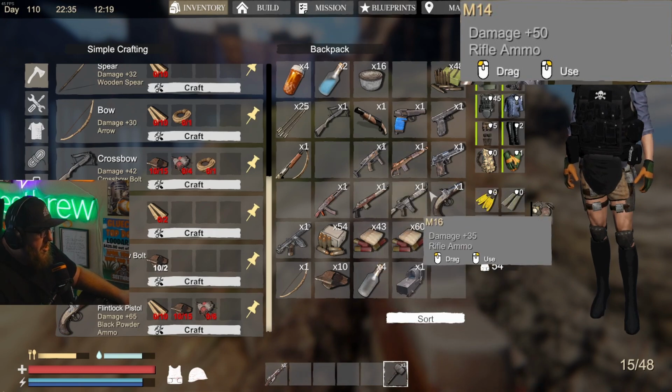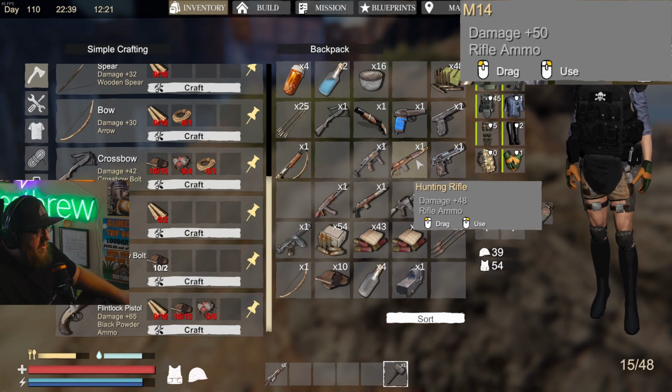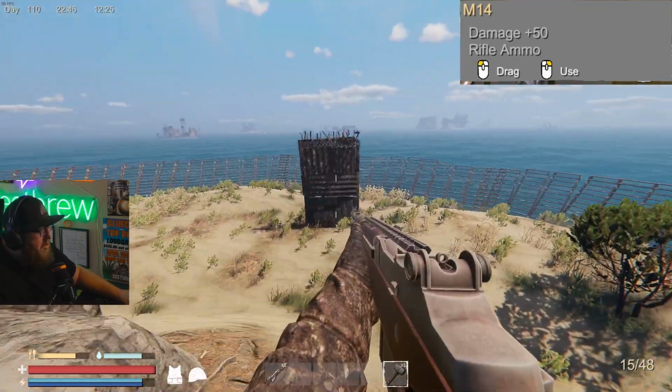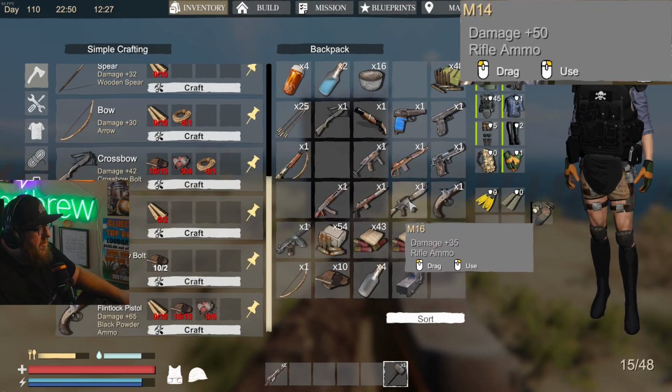Or not double the damage. Hold on, where is it? It only does 2 more damage, but the hunting rifle has an 8-round mag, and the Mini 14 has a 15-round mag, so it carries twice as much ammo, and it's a lot more accurate, I think, than the hunting rifle is. Let's see here.